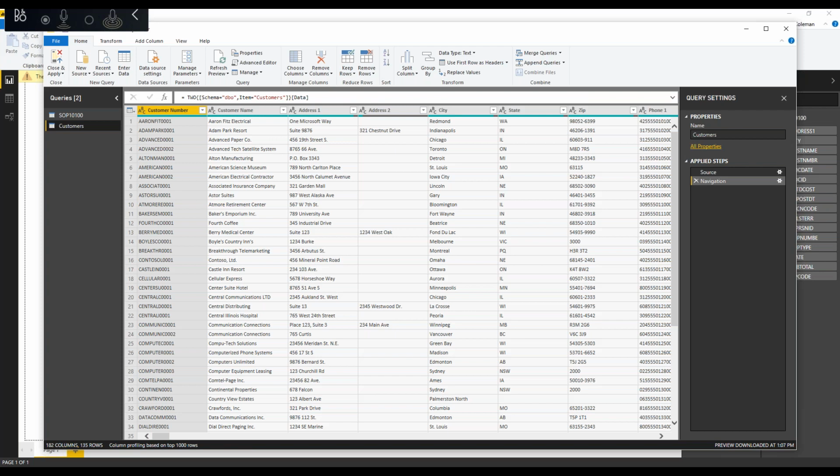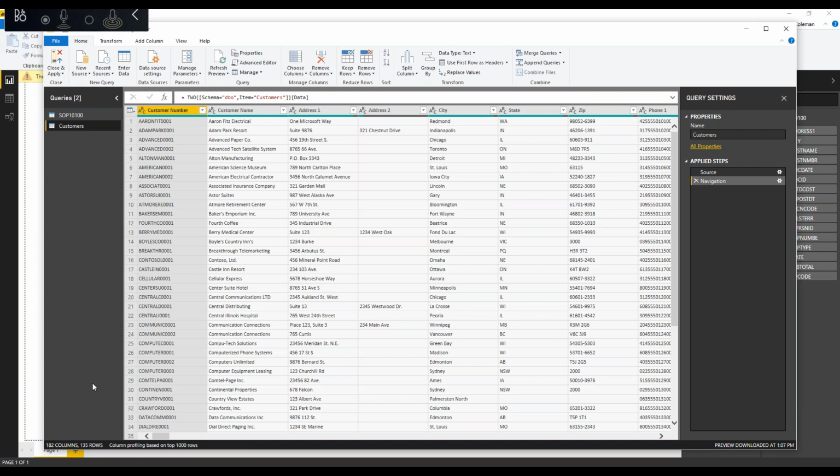Another option that's available, and one that I do recommend to a lot of clients, is to have a view created in your SQL Server that pulls the exact columns or cells or information that you want. You can see with this one, we pulled in the customer table and there's 182 columns. So we're going to have to go through and clean this up and transform the data exactly like we want it.